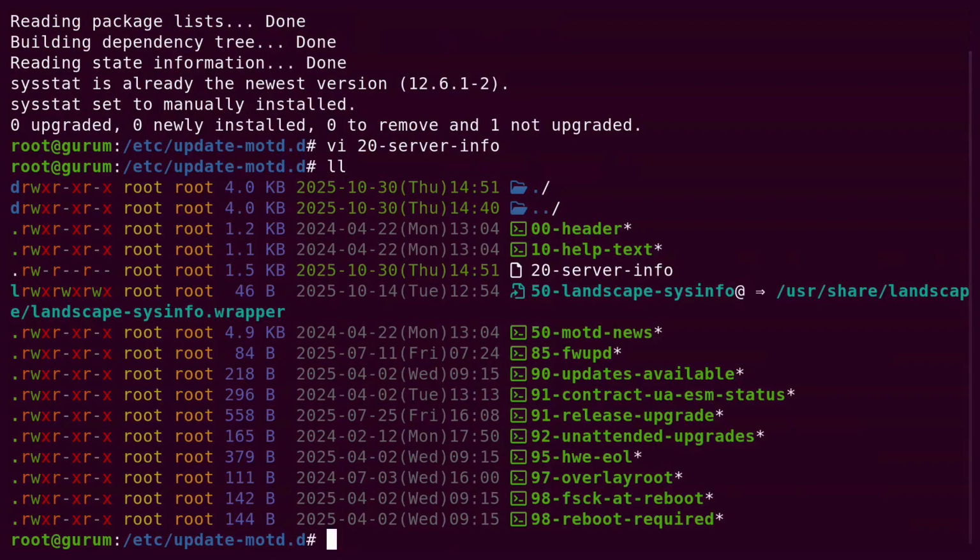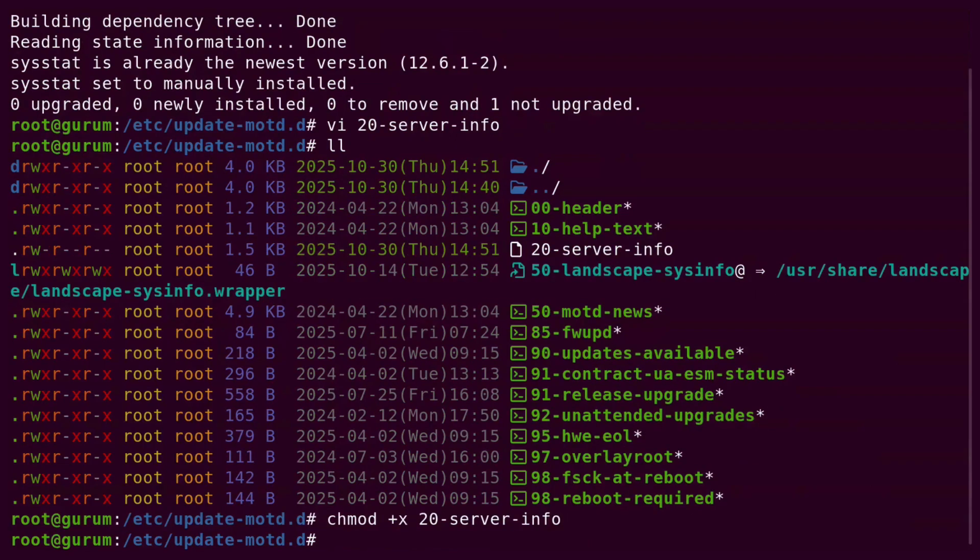The MOTD messages will be displayed in order of file name with executable permissions among the shell scripts in the update-motd directory. I'll grant execute permissions to the newly created shell script. I'll remove execute permissions from shell scripts that display unnecessary information.